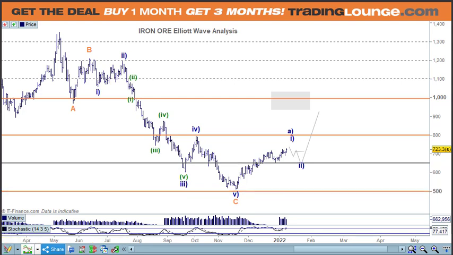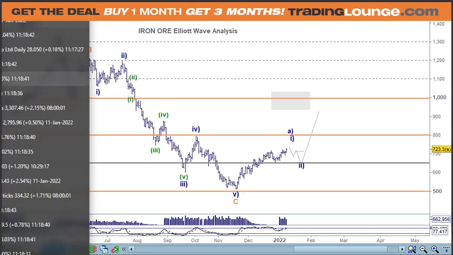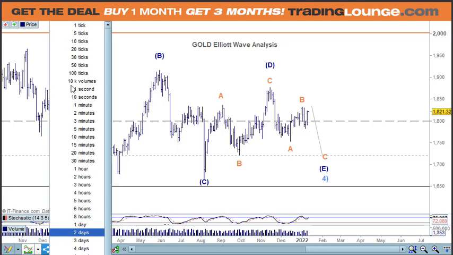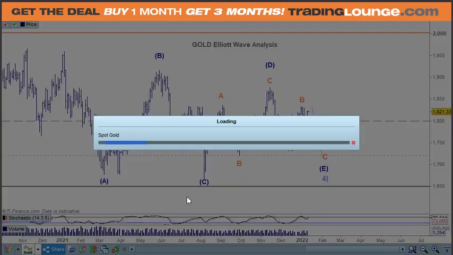Off to the next one, which is gold, US spot gold. We're looking at a triangle pattern here, and that's going sort of okay. It rallied a little bit higher than I expected it to, so we've got to try to make heads or tails of that. I'm still expecting a move down here for this. So let's go in and have a little look at this on the 4-hour chart to start with.